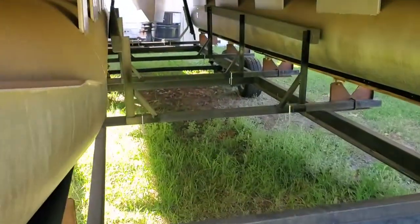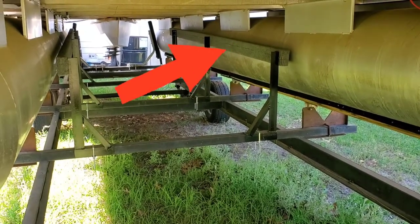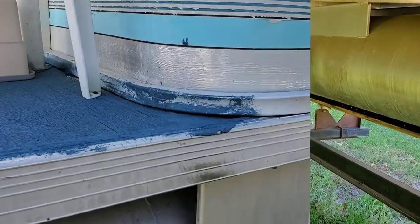I did add on these inner long boards back there. It helps in windy situations, gets your boat loaded right up. Yeah, I told you it was a mess.